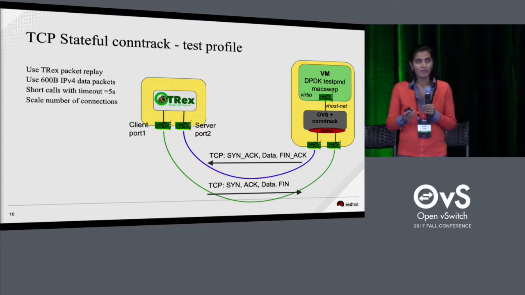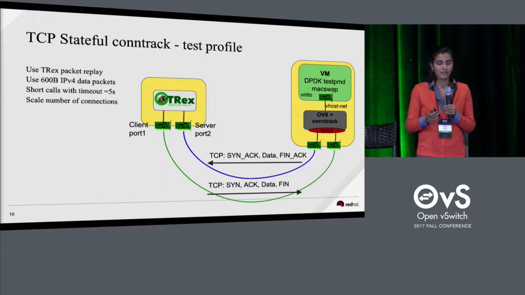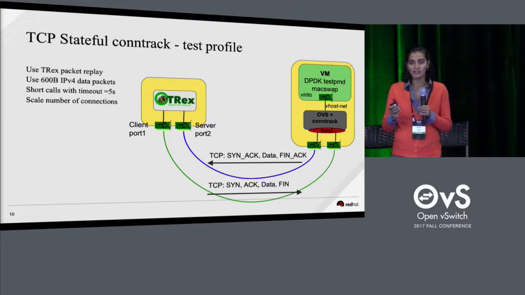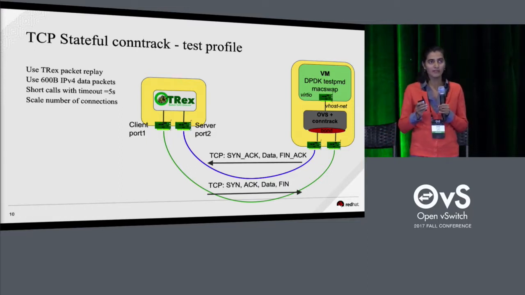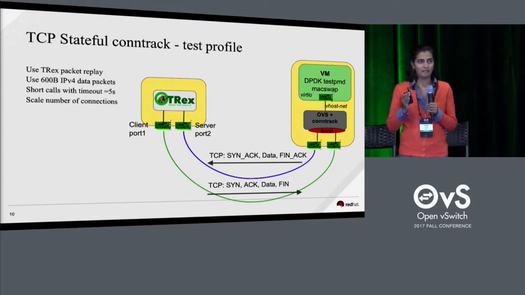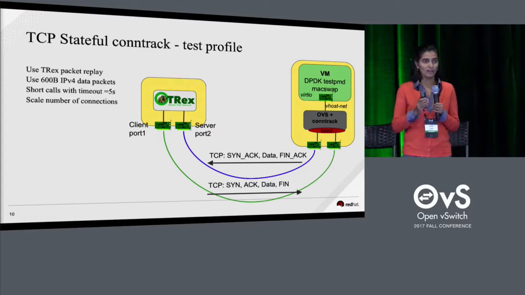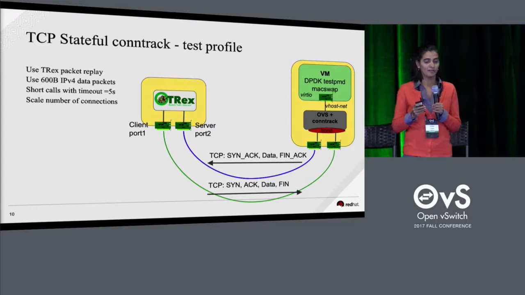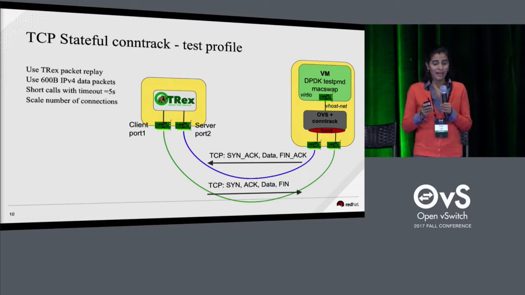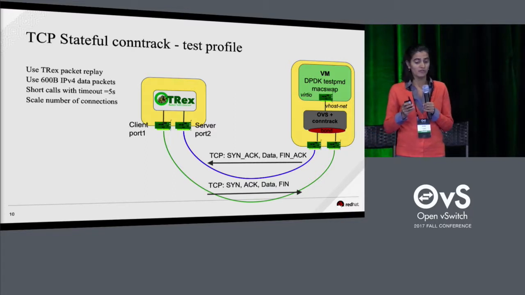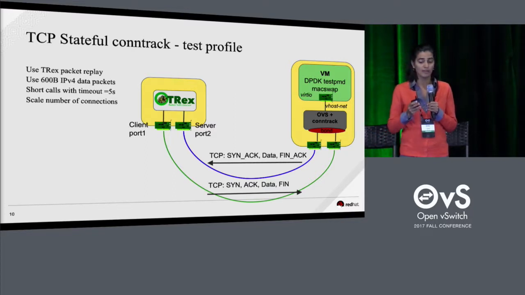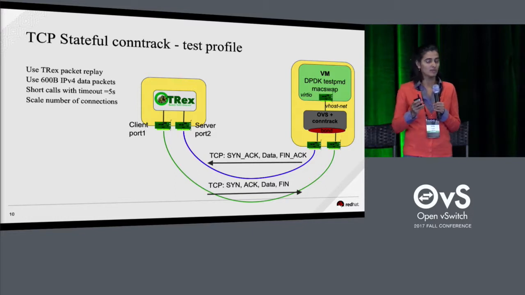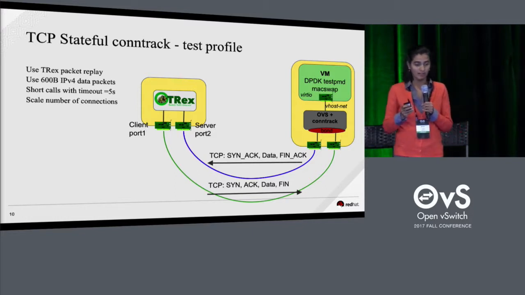This is an expanded view of the test profile. This is for testing stateful TCP contract. In this use case, it's pretty much what Aaron explained earlier. We're running a very simple TCP flow. We have the SYN, the SYN-ACK, and data, and then the FIN and the FIN-ACK. So you have a client and server port, and the client initiates, and the server is replying, getting the termination. And OVS is just receiving these packets and shipping them out the other NIC, the other port, because the VM is just doing a MAC swap, not doing much there.